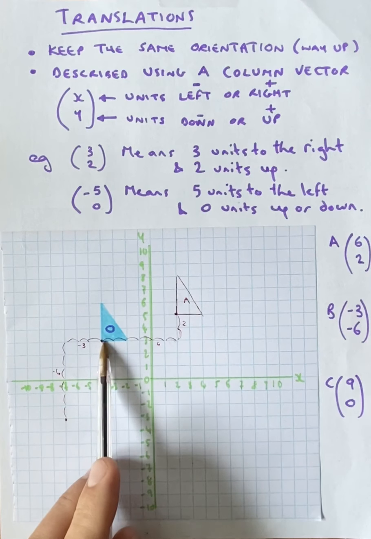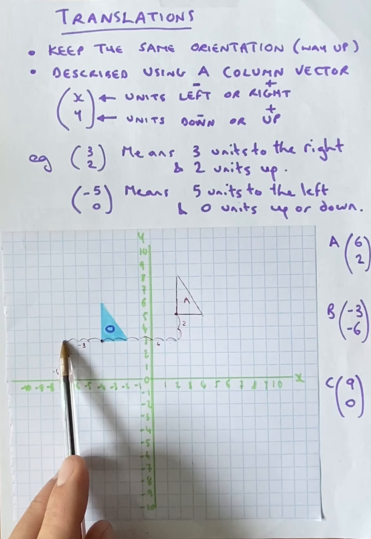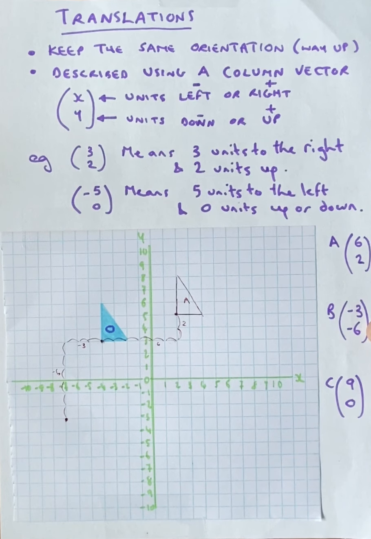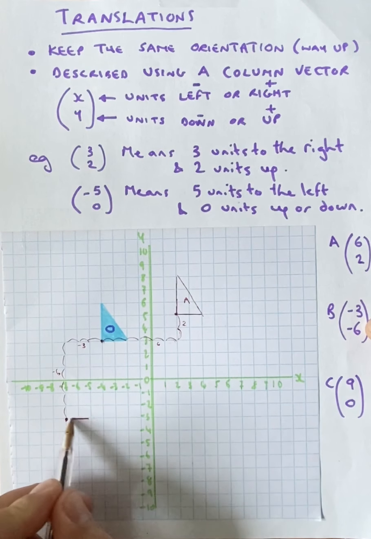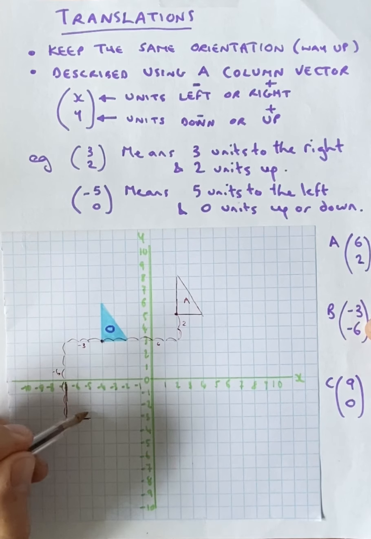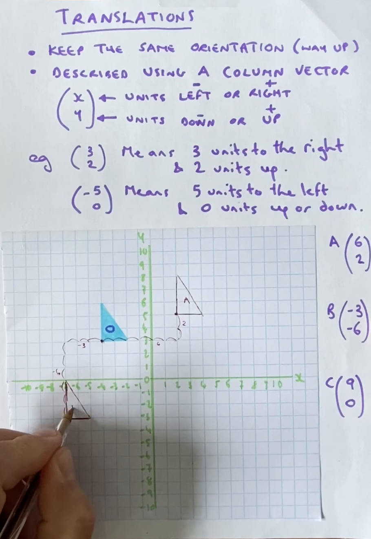So that means I've taken the point of the bottom left-hand corner of O, 3 squares to the left, and then 6 squares down, and that's where it's landed. So I then again draw the shape, same orientation, same way up, so it's still the same size. And there is my shape, which is going to be labelled B.